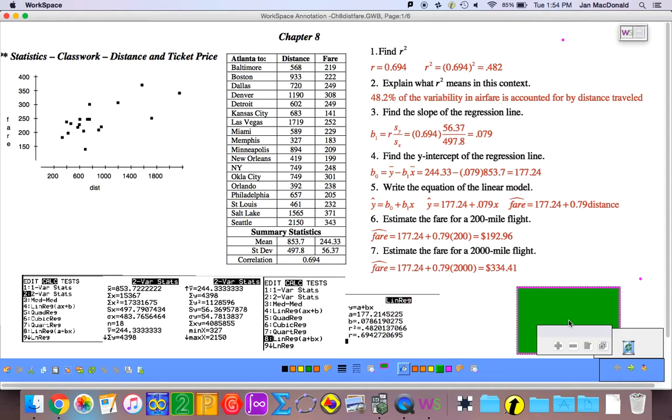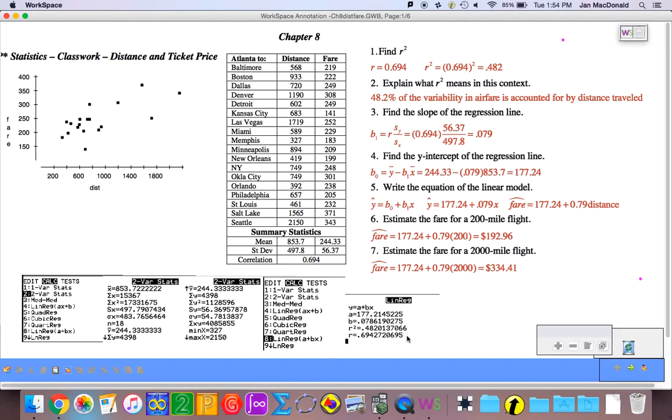you should get a menu that looks like this. Here our A represents our B0. So our B0 is 177.21, and I think we found that right here. It's a slight estimation error. Here is our slope, 0.079, three places after the decimal, and that's what I got right here, 0.079. Here is my R squared value, and here is R, my correlation coefficient.